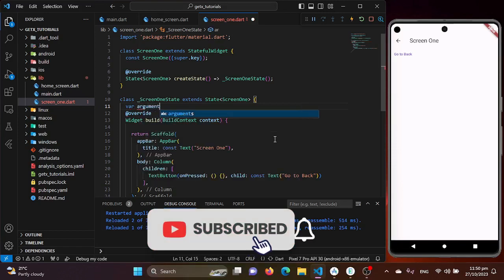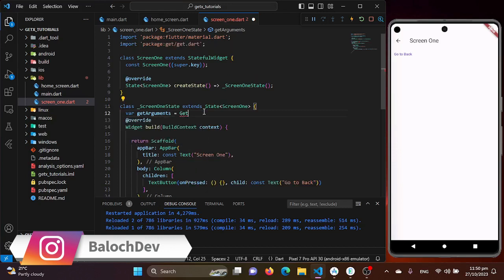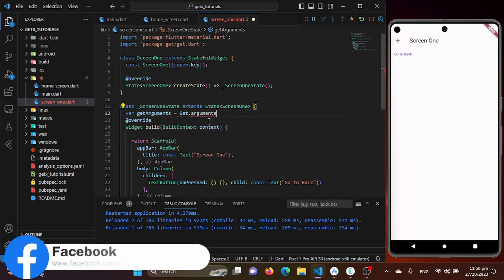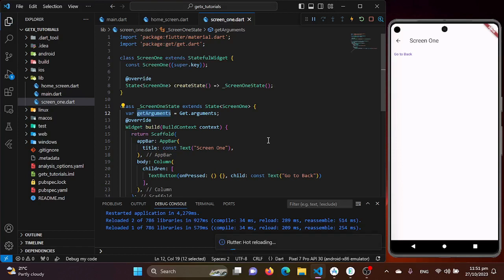Arguments, so I'll be just adding get arguments here is equal to, now we will be just getting data arguments. We will be using the get package, so I'll be just importing it basically into my screen 1 page, and that's it. I'll be just calling the arguments, and here you go, you have just got the arguments, whatever arguments were coming from our home page.